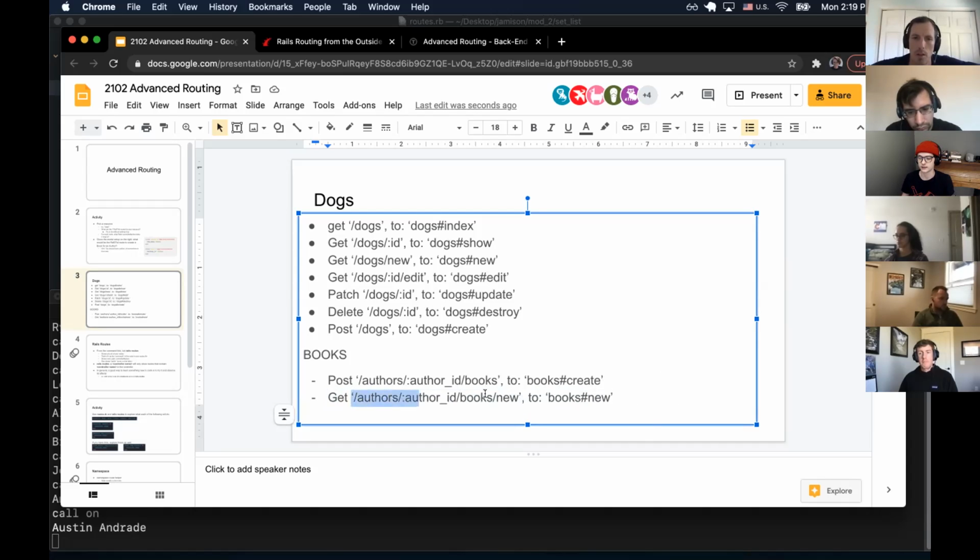I think there are probably other ways to include your author ID into that new form, but this is RESTful because it indicates to whoever is viewing the routes file that we have authors, then a specific author, and then books. As Rails developers, and developers generally familiar with REST, we can get the information we need. We can understand that this book has to belong to an author because I can just see that in the route. So that answer your question, Ryan?